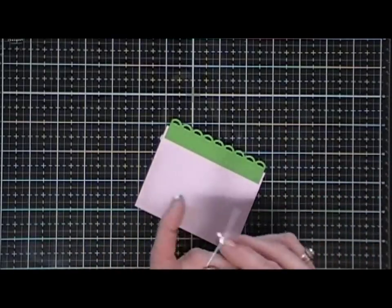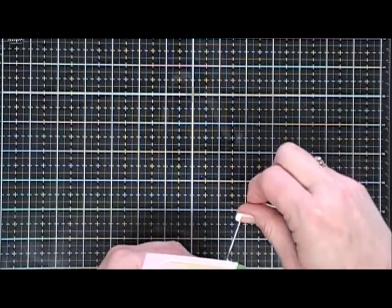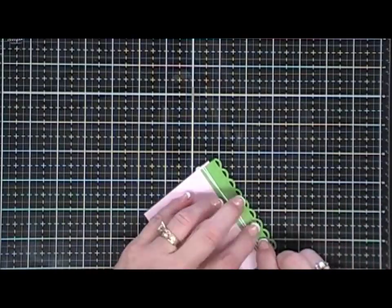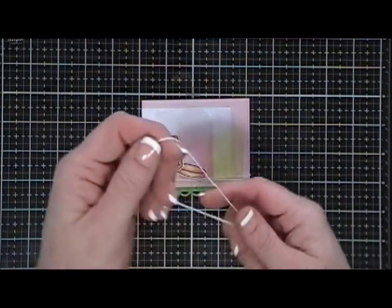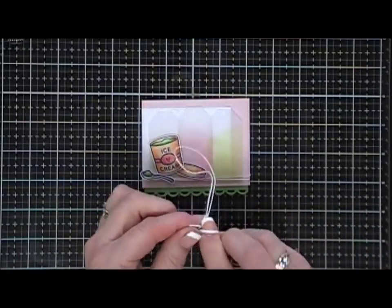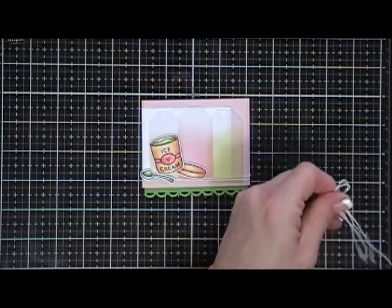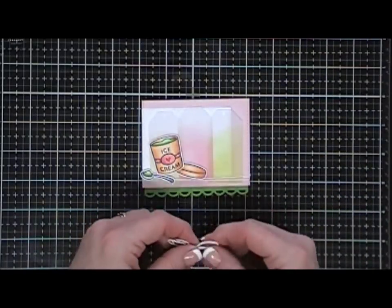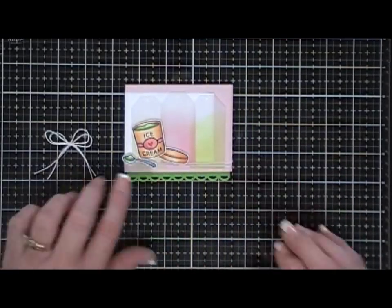Now I'm taking some white jute cord and I'm going to wrap it around my panel, just using my tape runner to adhere it to the back. And then I'm going to wrap it around twice and then adhere that end piece along the back side. Now you could have just wrapped it around and tied a bow, but I wasn't sure where I wanted to put my bow. But I'm just doubling up the twine and I'm going to trim the tails of it, and I'll adhere that in a little bit with a glue dot. I wasn't sure if I wanted it right below the ice cream or to the right.